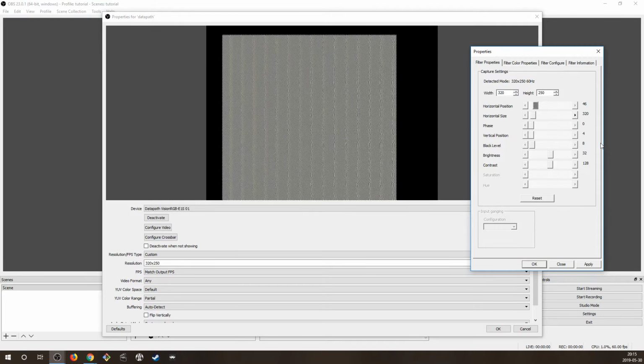And now the horizontal position doesn't work anymore. Why don't you work? This is not very much of a guide, is it?